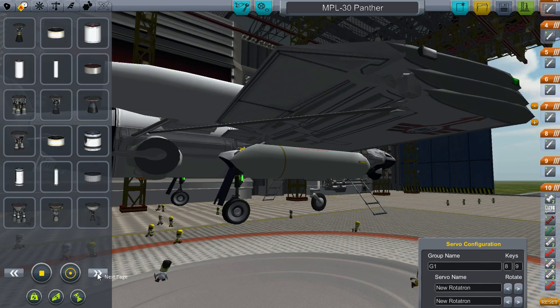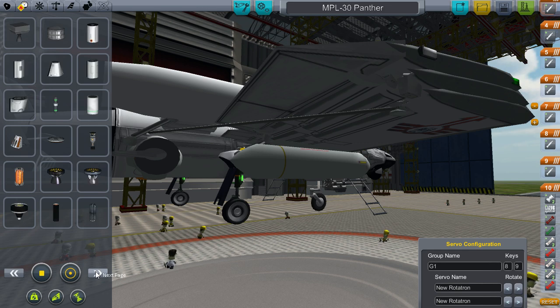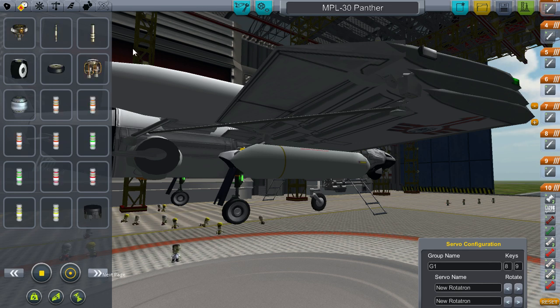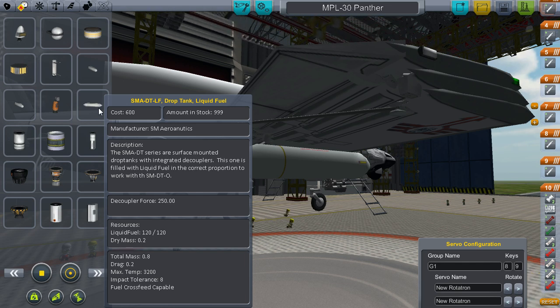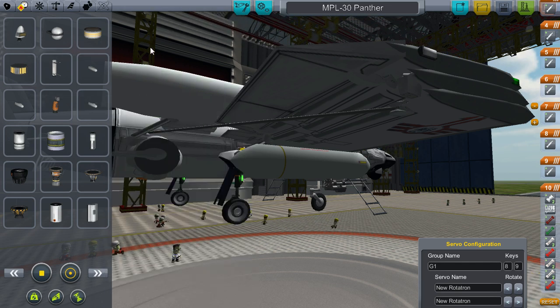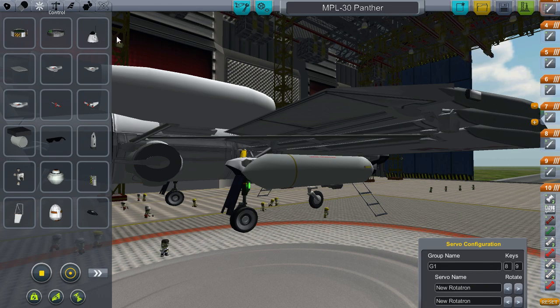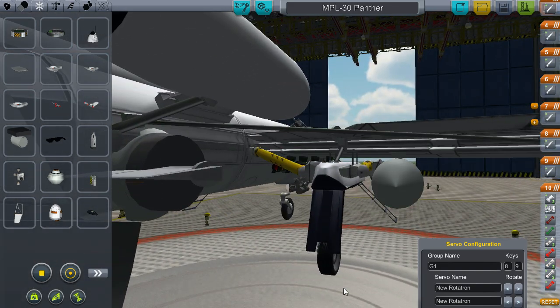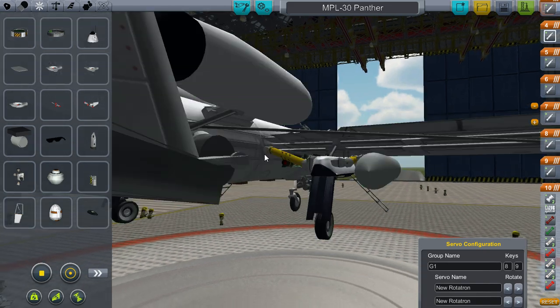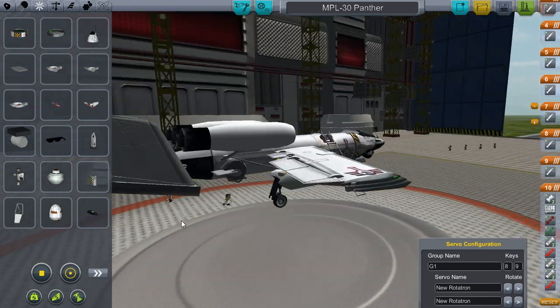So this is a mod. I don't remember by who, but it's something you want to use if you want to make a fancy aircraft. They carry 120 fuel, and you can just drop them with a lot of force. I mean, that's pretty good. They're not automatically fuel conductive, so you just got to hook them up with wire, like I've done here. And that's a good trick.